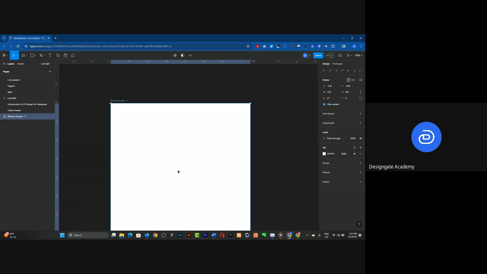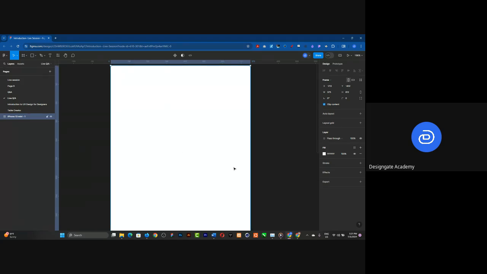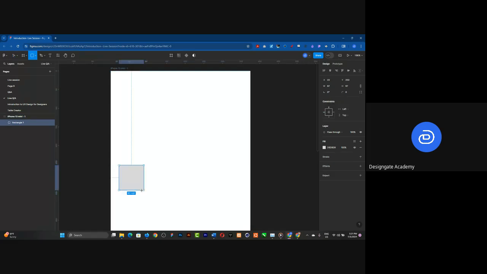Now, how do you fix for this side? You introduce what you call margin. So please pay attention. You have to introduce what you call margin to make sure your contents don't get to this stage. So for this, let me just draw boxes here. So I'm going to do 24. That means I want to use 24 px margin. So I'm going to do 24 and drop this here. Let me also duplicate it and drop this here.